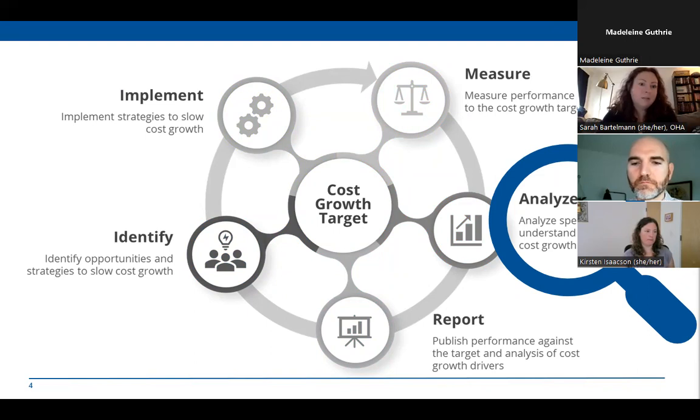As part of our cost growth target program, we have a data use strategy, and we are looking at producing routine analyses that pinpoint leading opportunities to reduce healthcare spending. Those opportunities might be things that the state could do at the state level, whether that's agency work, small p policy, or whether that's legislative, big P policy. There are also opportunities that payers, purchasers, and providers can all take to reduce some of those cost drivers. So this report and this data we're going to present is part of this data use strategy, this part of our program cycle, really understanding what is driving cost growth.